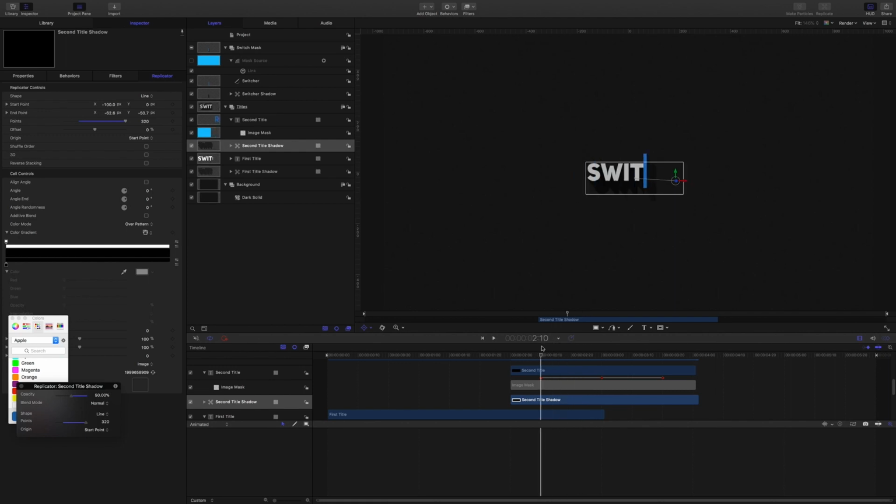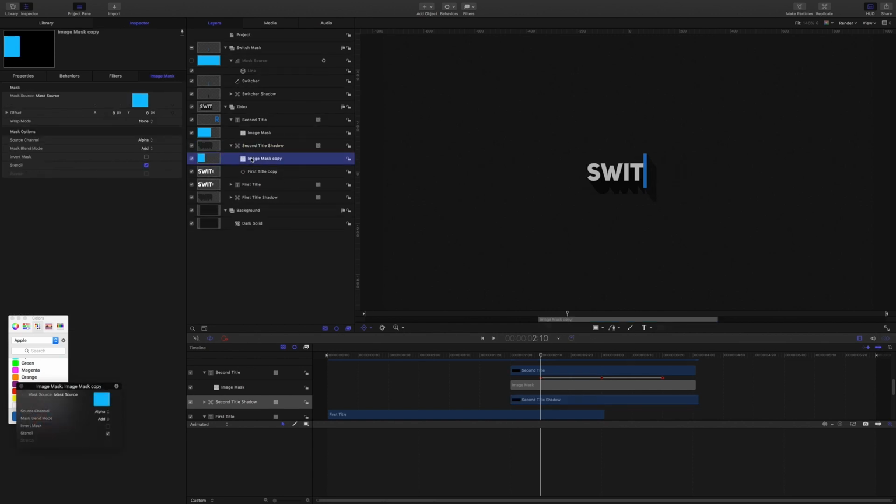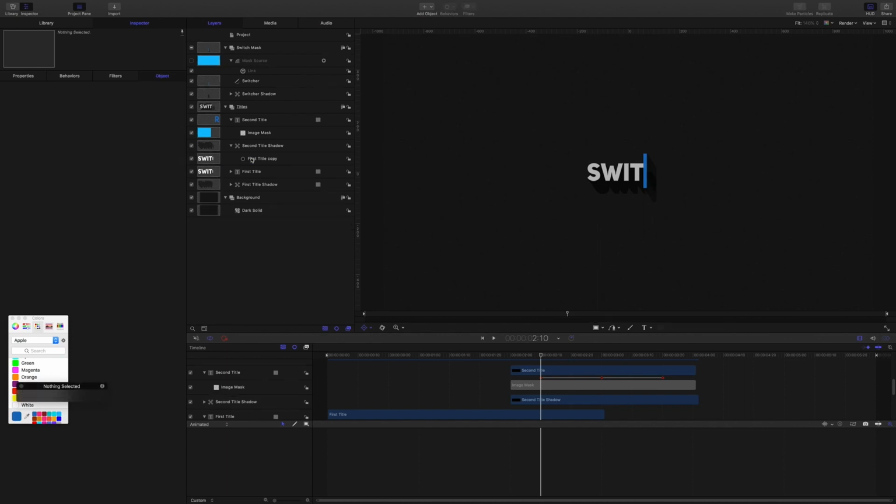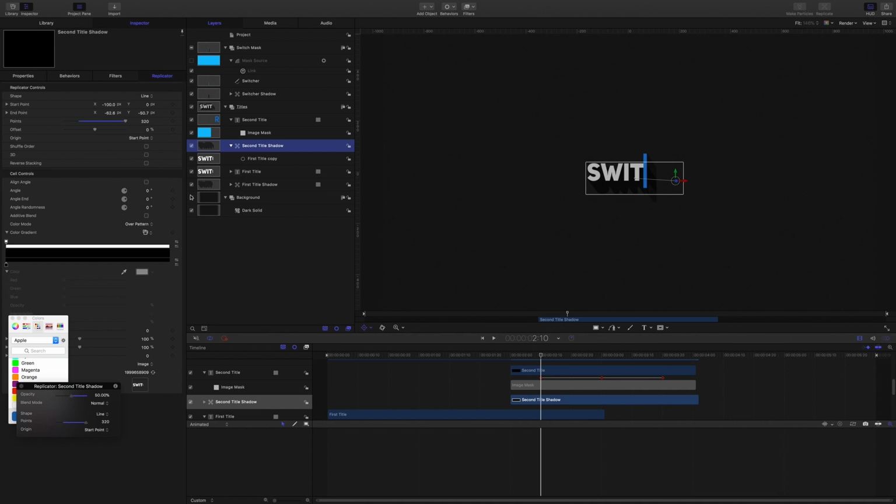Okay, so let's grab that second title shadow, open it up, select the mask copy and delete that, select the replicator, see down here the source, we just want to drag our second title word in instead.